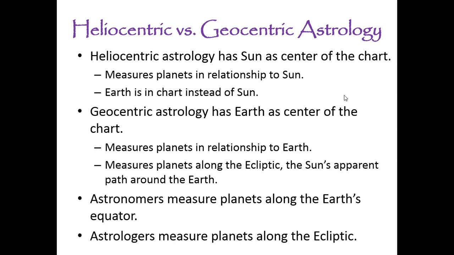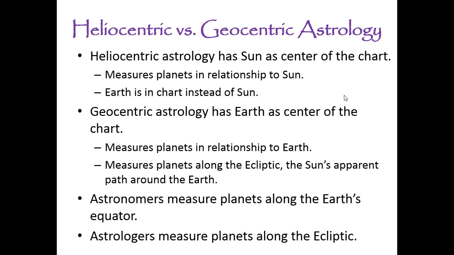And so again, here's our subject matter today, the different house systems that we're looking at. As I was prepping here, I realized that I needed to just kind of back up a bit and give you some generics on astrology in general. In the world of astrology, we have heliocentric versus geocentric astrology. Heliocentric, helio means sun, and so that has the sun as the center of the chart. It measures all the planets in relationship to the sun, which is exactly as they exist out there in space in our solar system.